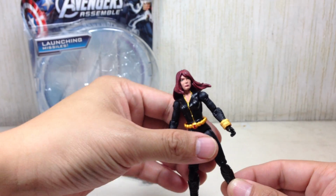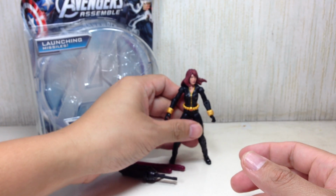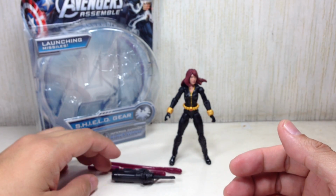And this figure is the first one to go. A lot of collectors are after this one. The next one obviously is Red Skull, and the last one to go is Cap.